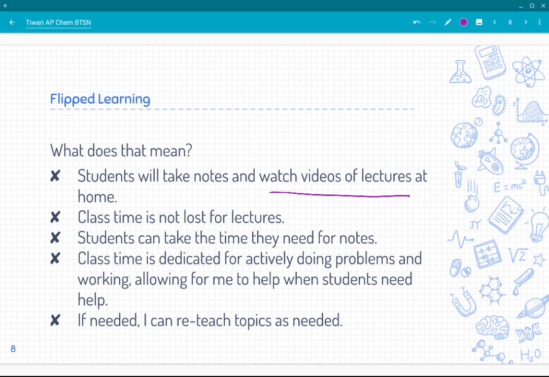Now I do want them to practice as much as they can on their own. I do suggest that they keep their work, so if they're having trouble, I can kind of see where they might have made a mistake or just missed a step and those kinds of things.